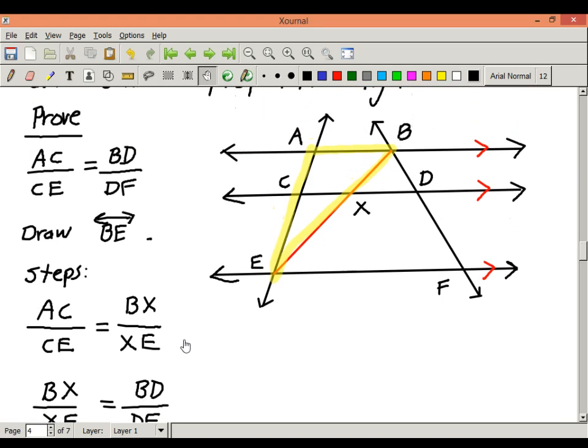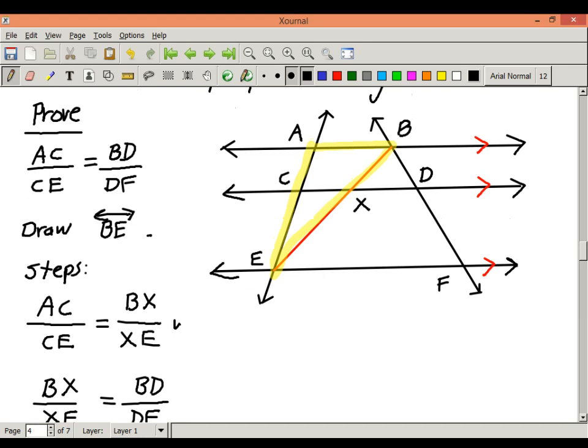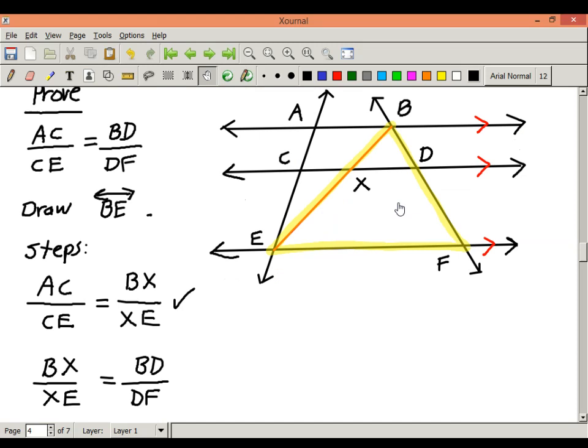Okay, now, we got that step. Now let's erase that yellow triangle and draw a new one. Now let's look at this triangle. Same theorem here. We got this line CD parallel to EF, this side of the yellow triangle. So now we can say that BX divided by XE, I'm looking at this proportion right down here at the bottom, BX divided by XE equals BD divided by DF. Again, that's the triangle proportionality theorem applied to a different triangle, the yellow one now. So we got that.